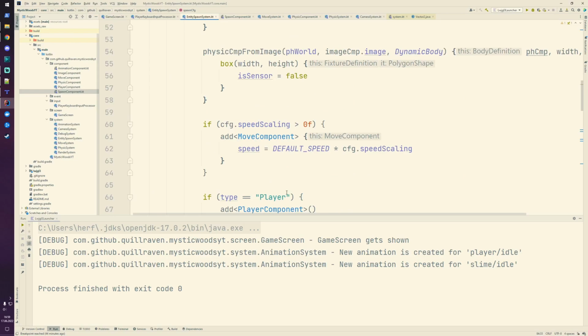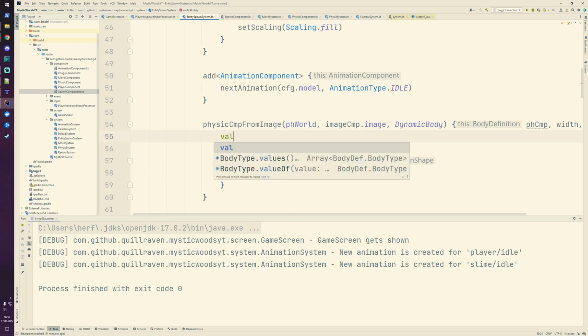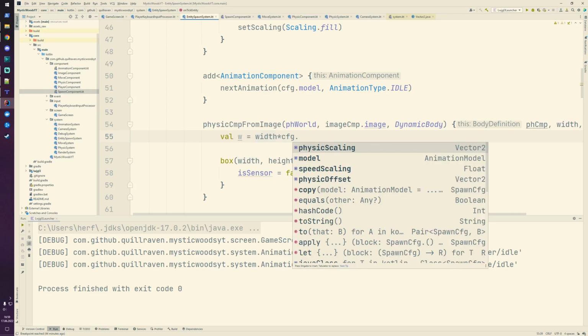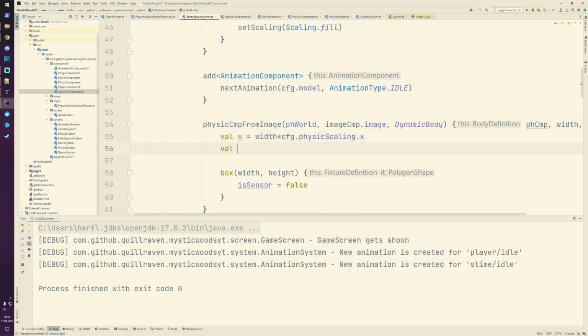Okay, and in the end, up there where we create this fixture for our body, that one we now need to adjust. So the width is now the width that we get passed in, which is the image width, but that one we need to scale with the physics scaling, and the same with the height.